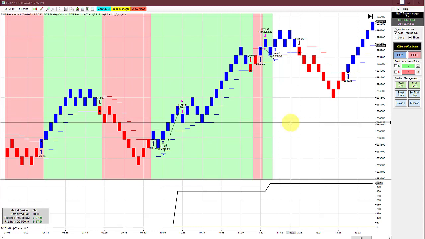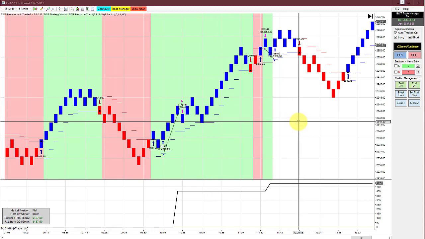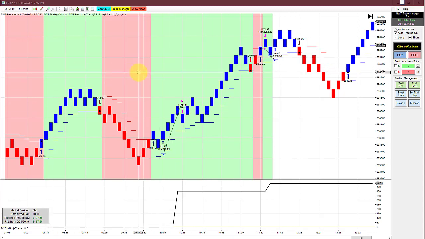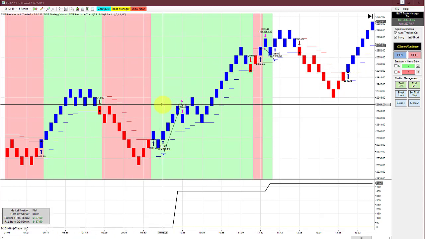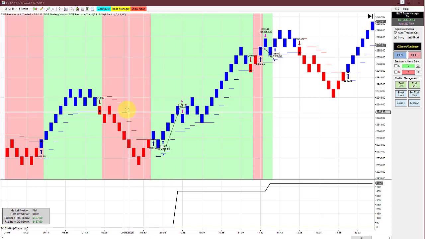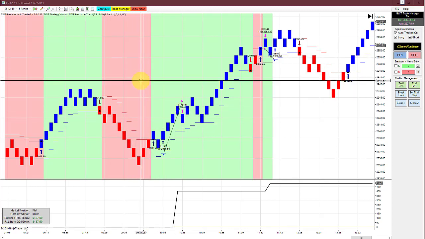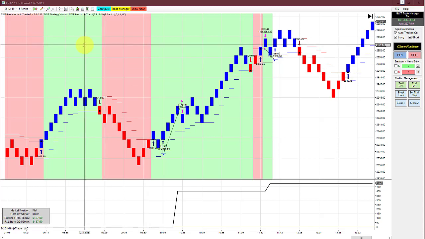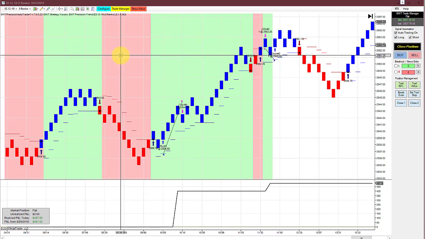Okay, next is the E-mini S&P on a regular 5 Renko. The regular Renko charts are currently in a drawdown. These charts did well for quite a long time, which is why I keep showing them, and I will continue to show them. I think they will come back, the 5 Renko and the 6 regular Renko. But I am going to make some changes here to some of the charts.